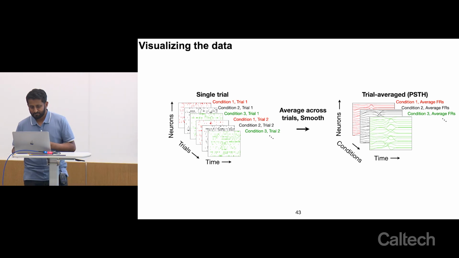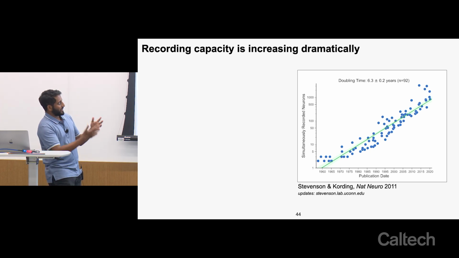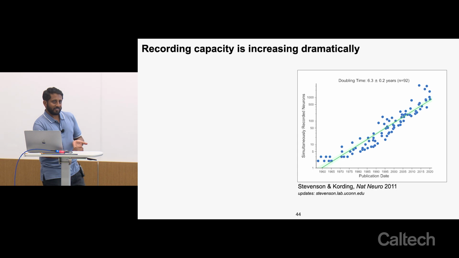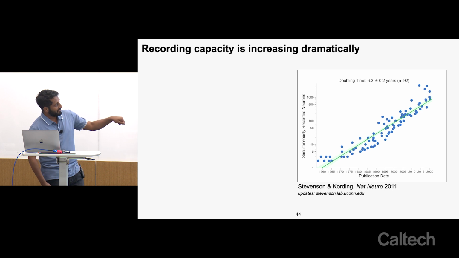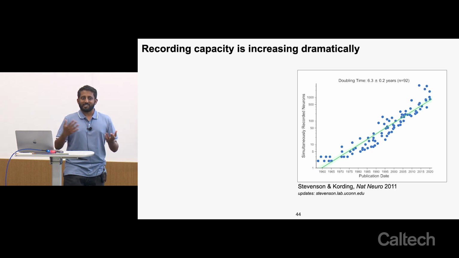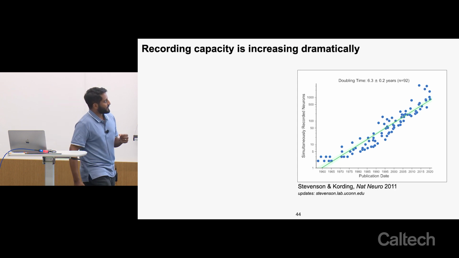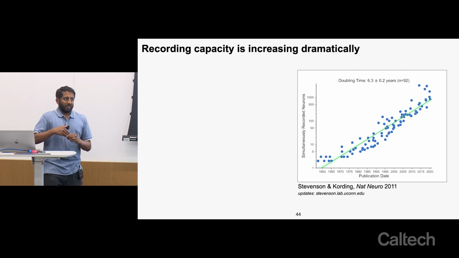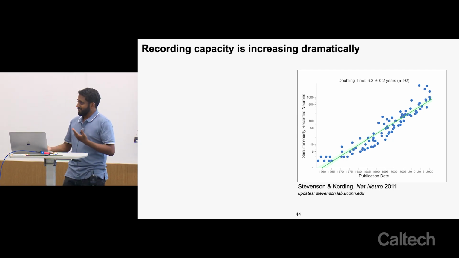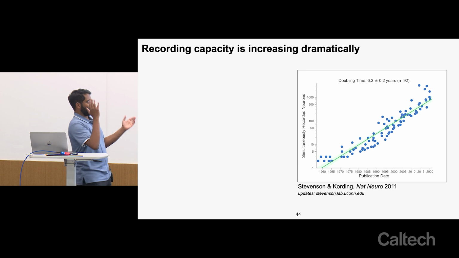But in the last couple of years, our ability to record neural population activity, hopefully everybody knows, is changing pretty dramatically. This is a study from Ian Stevenson and Konrad Kording, where they surveyed the literature and asked how many neurons people reported recording in their paper, and saw how that number grows over time. Hopefully what you see here is that the y-axis is a log scale. So linear growth on a log scale means we're exponentially increasing our recording capacity over time. Our access to neural population data is going in leaps and bounds.